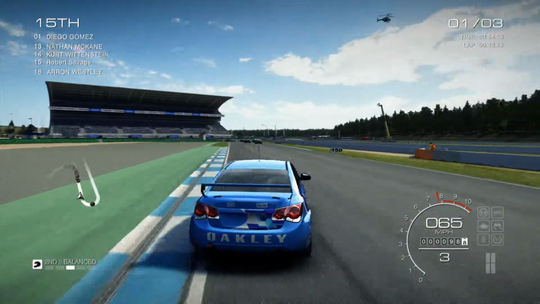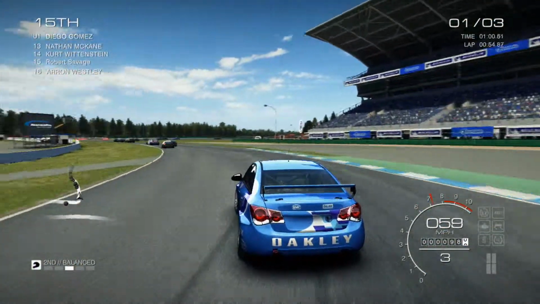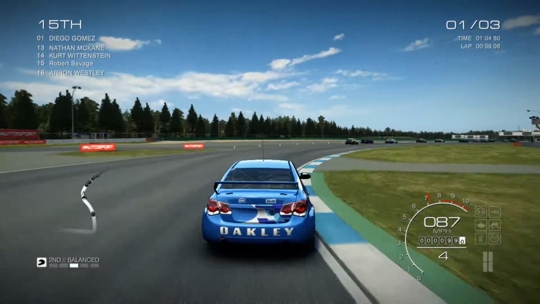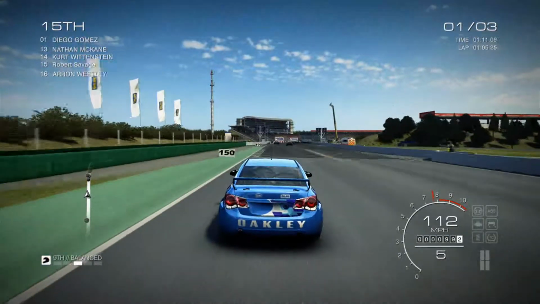But I don't know, I just tried to go around the outside of him there, and the AI just didn't really back off. Luckily, the field is still quite bunched up, so he should be able to pick some of them off if we don't have another collision or crash. McCain is 13th still, which is promising. He hasn't made up too many places.